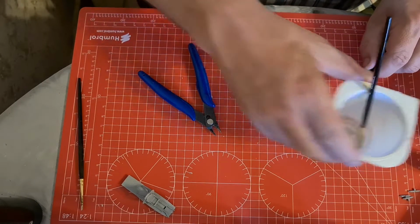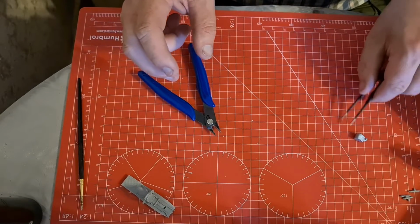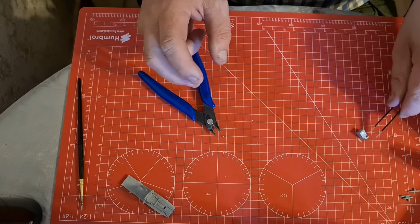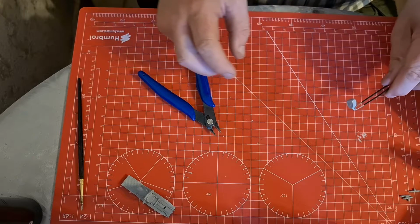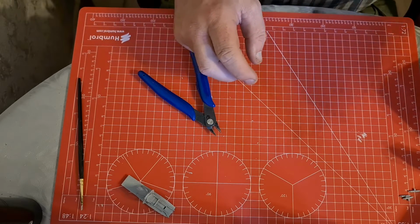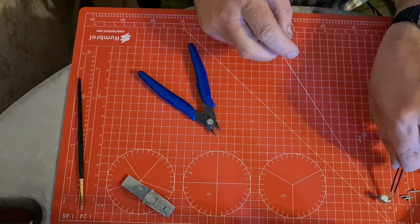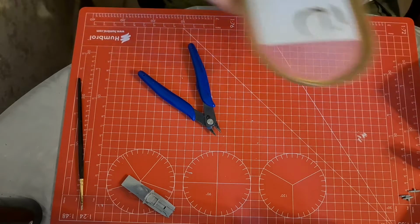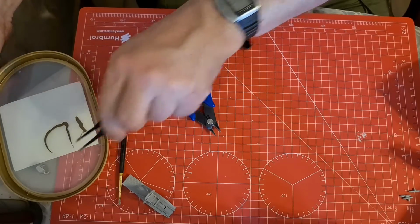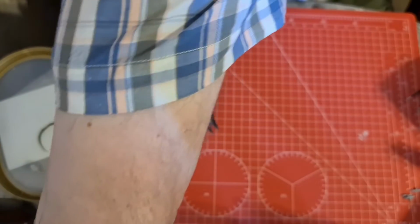Let's leave that in there. I've got a bit of paint on this, so let's just leave that. Where can I leave it? That's a good question. So I'll just leave it on there because at least I'll know where it is. Right, so we'll leave that go for a bit.